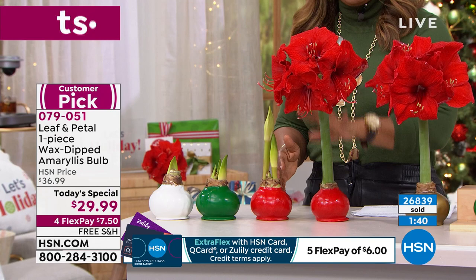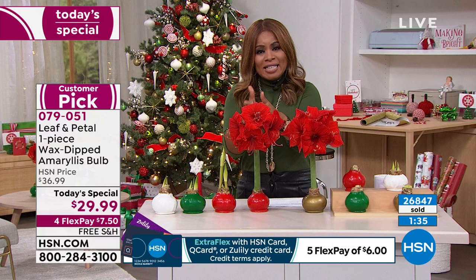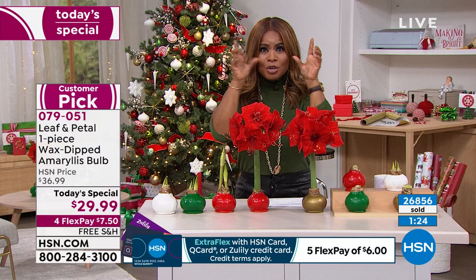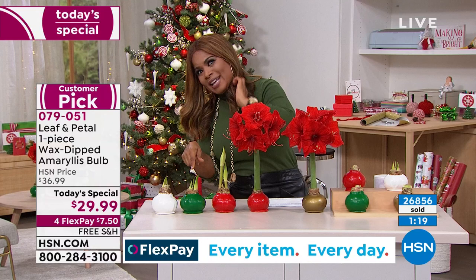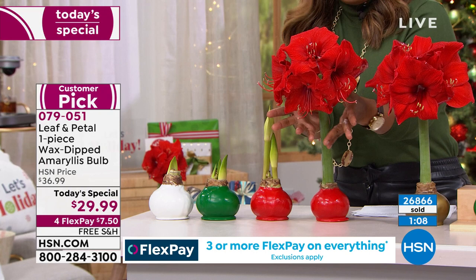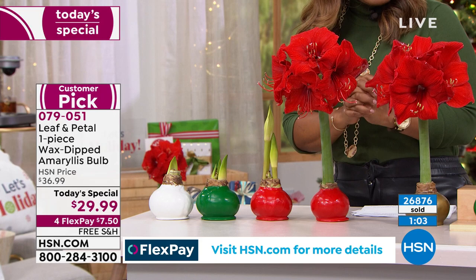This isn't going to last a week - it will remain looking this beautiful for six weeks. Some of you it will last for up to eight weeks. Every day you come in and glance - at about a week and a half it looks like this, about two weeks it looks like this, about three weeks this, and by the fourth week. That's why we say if you want it in full bloom by Christmas, choose that November 24th date.